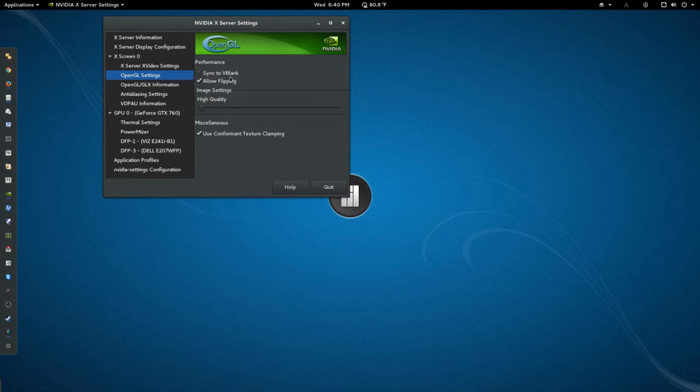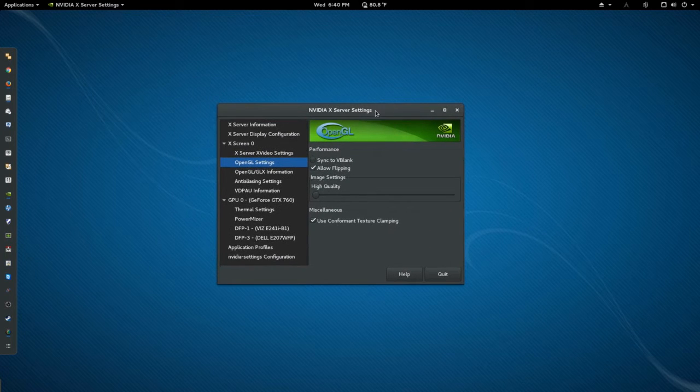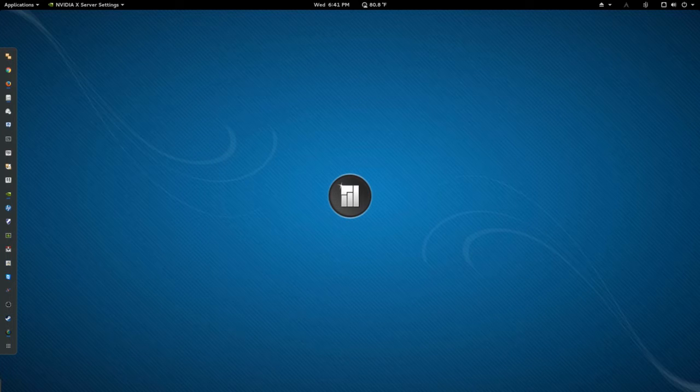I actually always untick this VSync feature because it doesn't work well. When I'm gaming, when I'm actually playing War Thunder, for instance, the game runs at a constant 50 frames a second, and even while in game, the frame rate would actually exceed that and jump up to 65 to 66 frames a second.